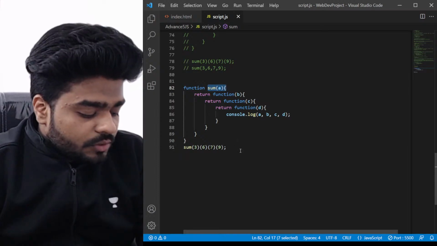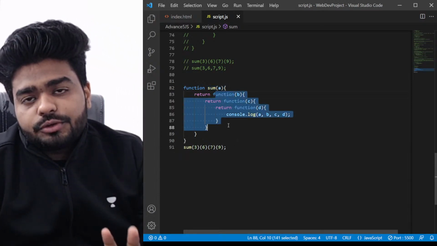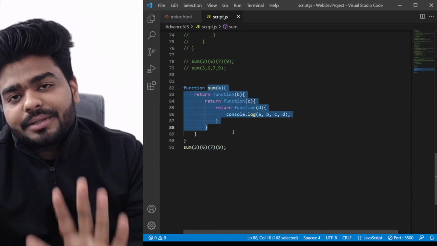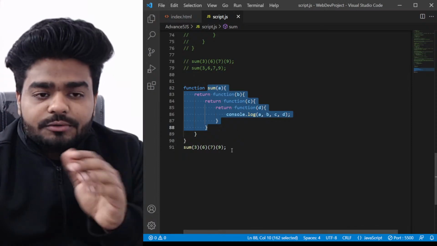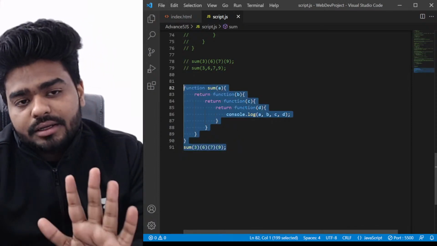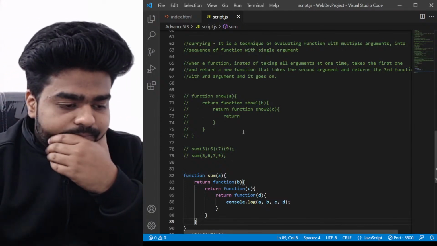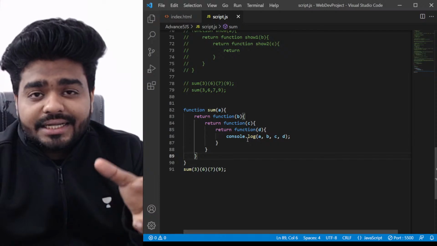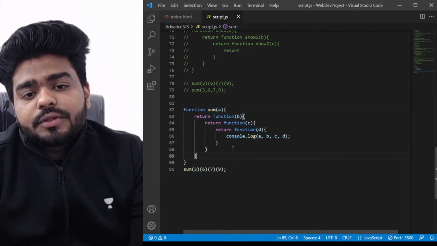Is there a practical use of currying? Yes, there is. I'm just going to show you that after this. First, I'm just trying to explain what currying is, because the next programs are a little bit hard. You might get stuck somewhere and also not understand. So that's why first of all, I'm explaining in a simple manner, because currying will be used with different things. I'll be explaining how, but that will be a tedious program. So before going to that, I'm trying to make it easy. So this is what currying is.